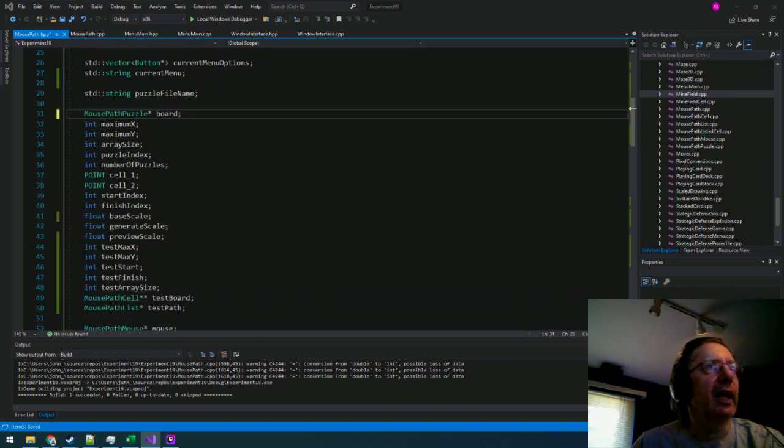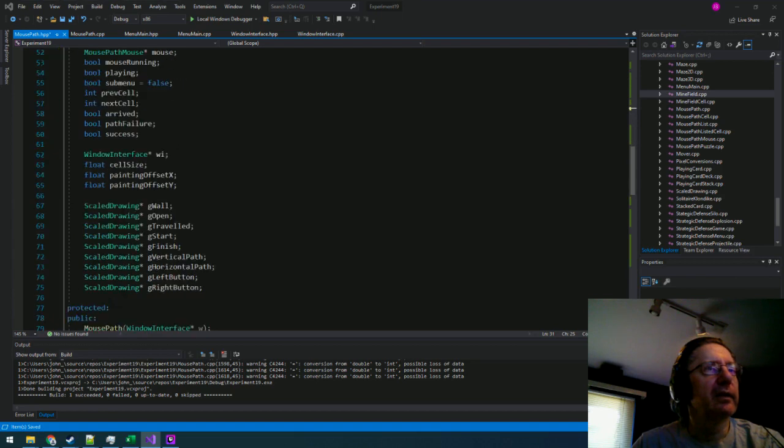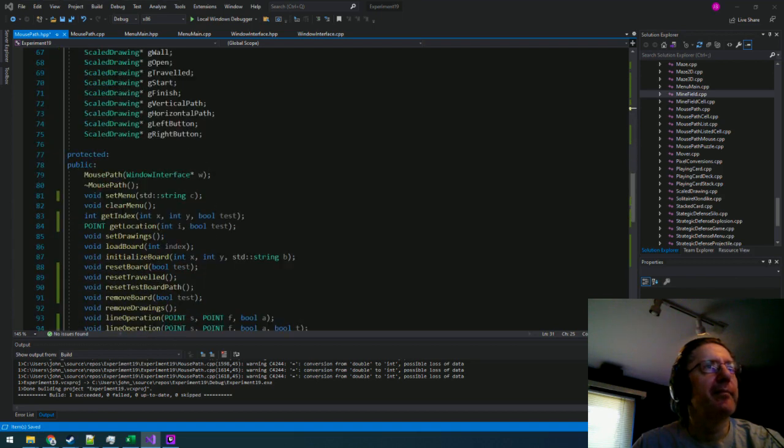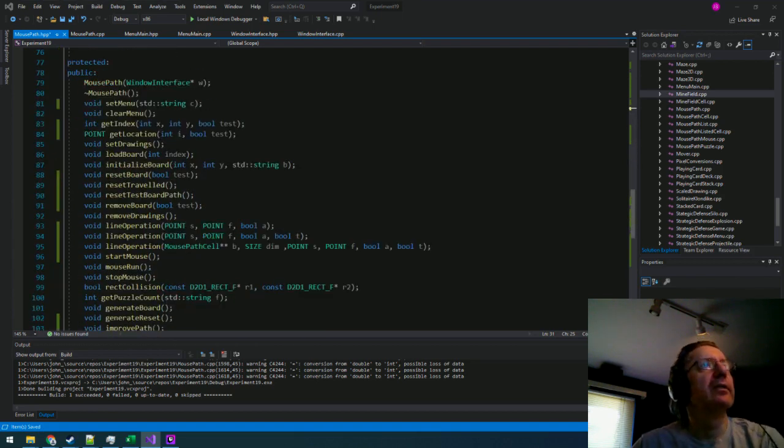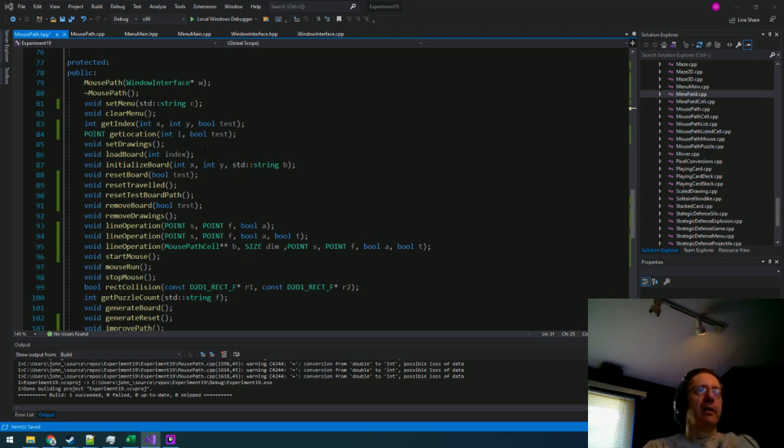It's keeping a size, it's keeping an array size, that's fine. These other things it really needs to do its work. Some of these will change, things that interact with the board. Loading board by an index is fine. Initializing the board, it doesn't have to do, well, it does a little bit that's not part of the board class.